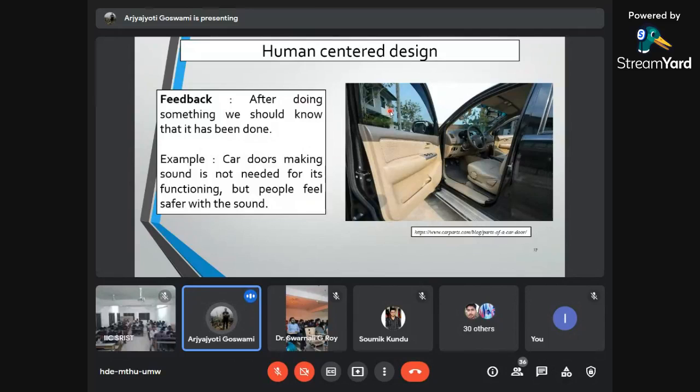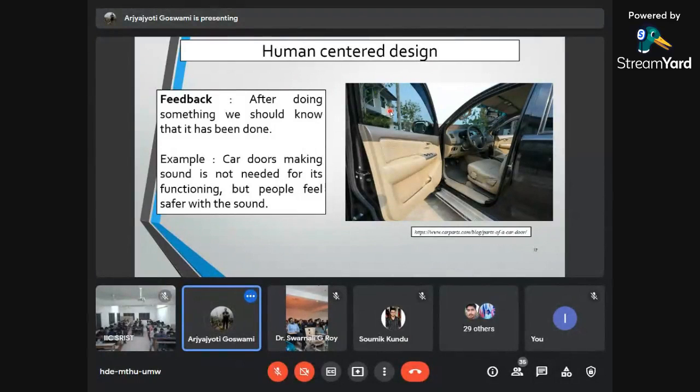Second thing, whenever you are designing a solution or any product, is the feedback. Feedback basically means, for example, at the start of this lecture, when I was speaking, I wanted to make sure that my voice is audible. So I asked Professor Abhinandan whether my voice is audible, and he gave me feedback: yes, your voice is audible, right? So that is the feedback. Human beings like feedback. They want feedback. Without feedback, they feel very unsafe. If I was in a classroom, I wouldn't need feedback. I can see your faces. Whether I am audible or not, I can figure it out. But over a network, over the internet, I have to have this feedback.